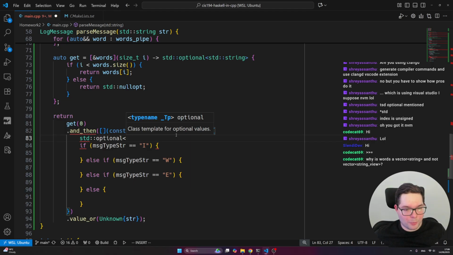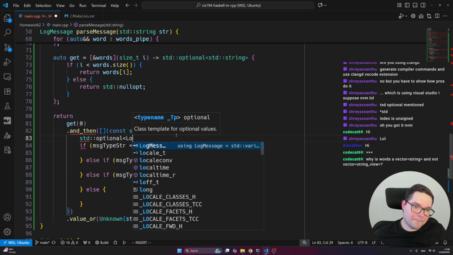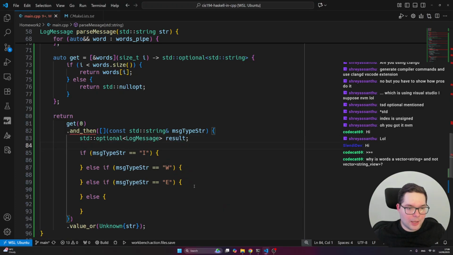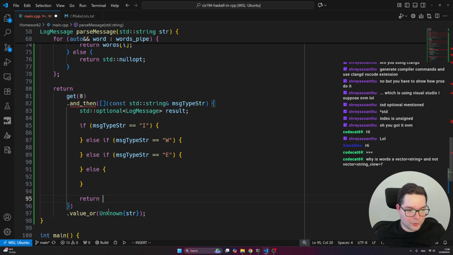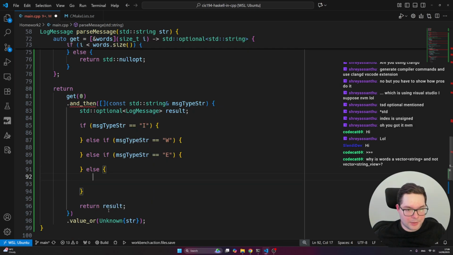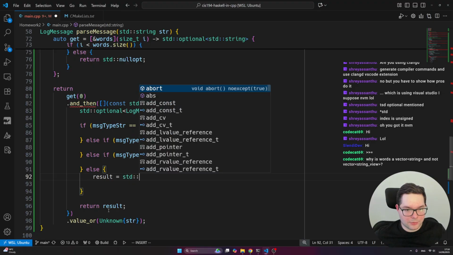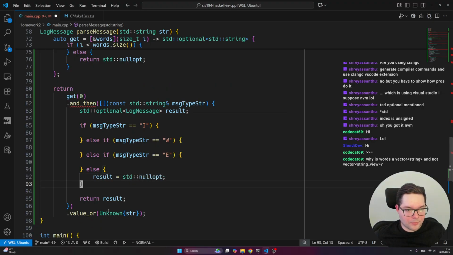Optional of log message, this will be our result, and what we are going to return from our lambda. And here, I think by default it's null opt, but just to be safe, we can say that result is null opt. So if it doesn't match any of these cases, we just say that result is null opt. And then all of this stuff.